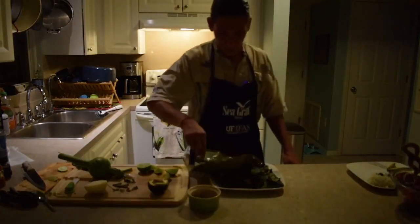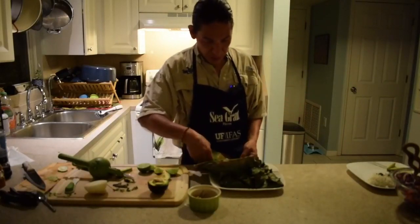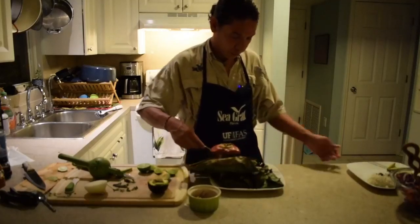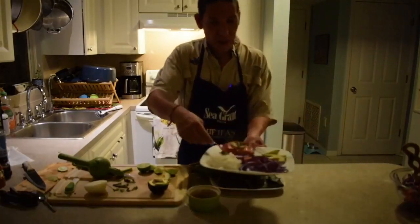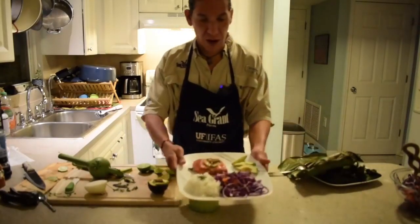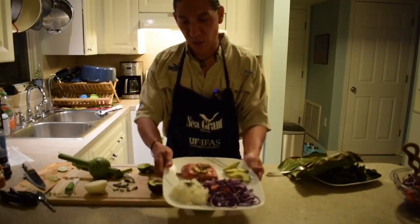Put it on a plate. And let's say you were camping, you were outside, you don't have plates, you can eat it from the banana leaf. That's the other great thing about it, and then compost it. So I'm going to put it right there. And as I said, I was going to serve it with rice, some aguacate, some cabbage, and some rice. So it's ready to go.